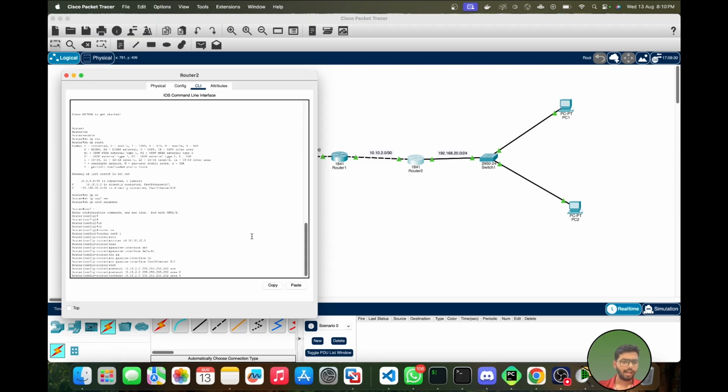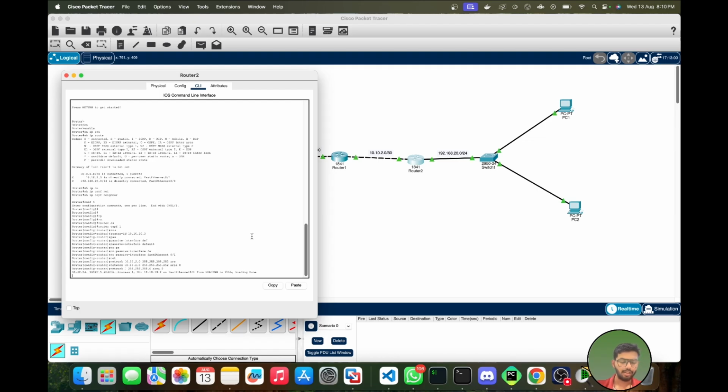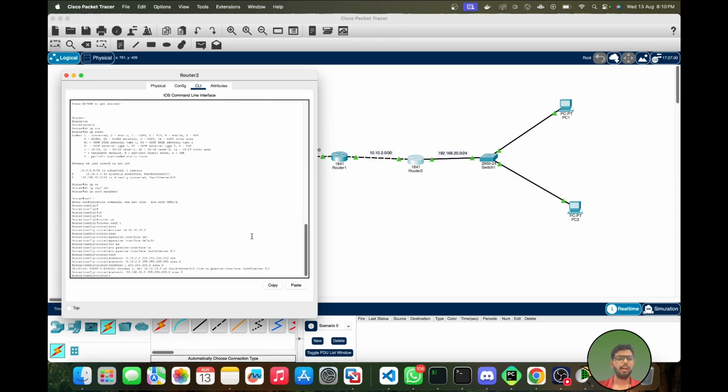And we have another network, 192.168.20.0, with subnet mask 255.255.255.0.